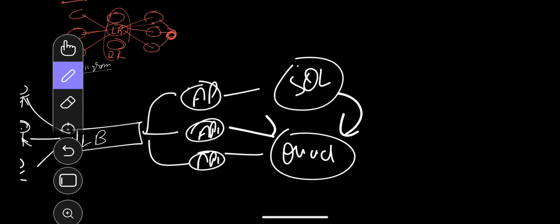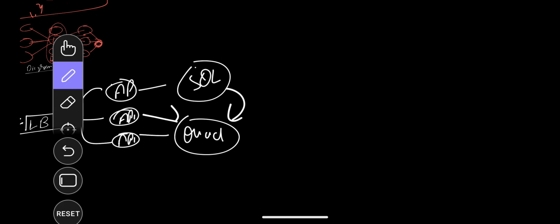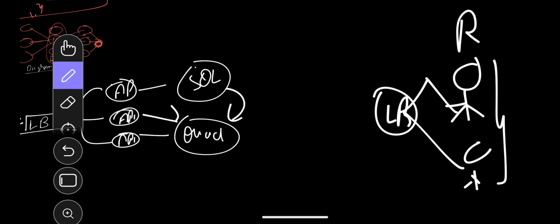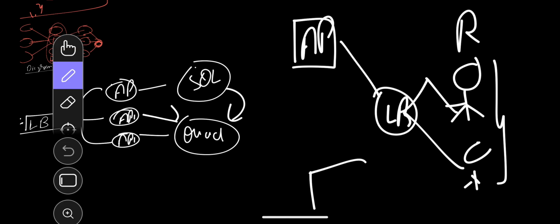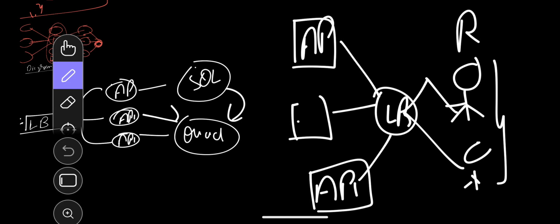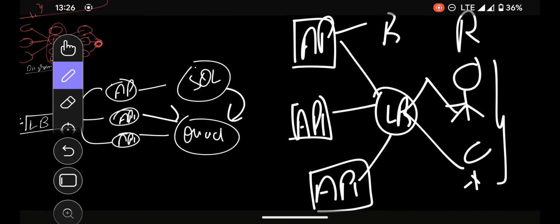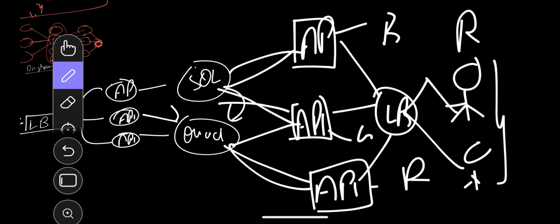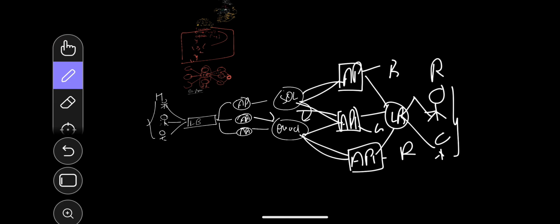And when it comes to the clients, these are the renters. They are also going to talk to a load balancer here, and then that load balancer will be calling the API server. Yeah. So what this does, let's say we have three API functions. This is for browsing, this is for getting, and this is for reserve, and it is going to call all three of them, right? So yeah, this is how the whole structure will look.